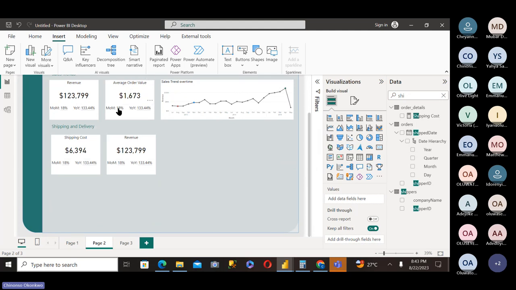So average order value, we have not calculated the month or month and year on year view, but we're moving on because we can apply the same knowledge we have from revenue towards this. So now moving on from our shipping costs, which we've calculated, there's something you call the on-time delivery rate. So what is on-time delivery? You want to know if orders are being delivered on time, because people care when their orders are delivered. So this is an important metric for the executive.